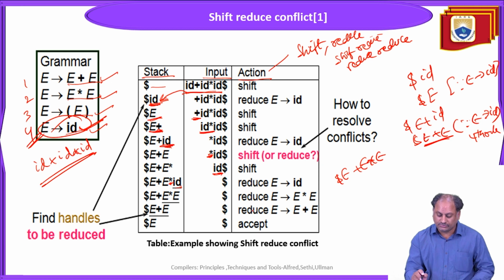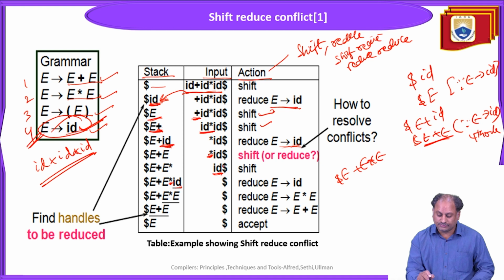Now every time a symbol is inserted into the stack, we perform a shift. But here it is a reduce. Why? Because the symbol that is to be resolved with the substitutions is considered a reduce action. That's why here id is substituted, and we got this one. Next we introduce that input symbol to the stack, that is a shift action. And here also reduce, where we resolve the handle.